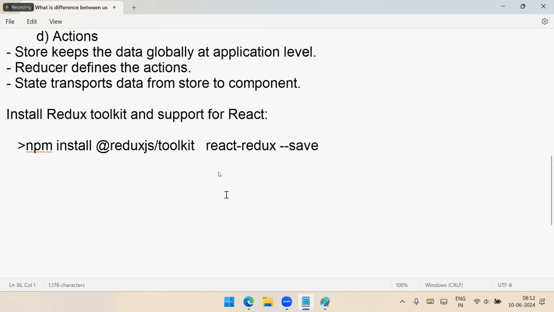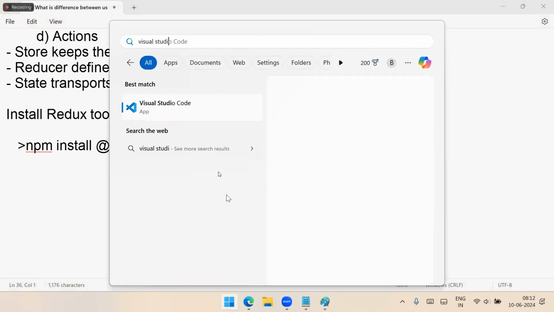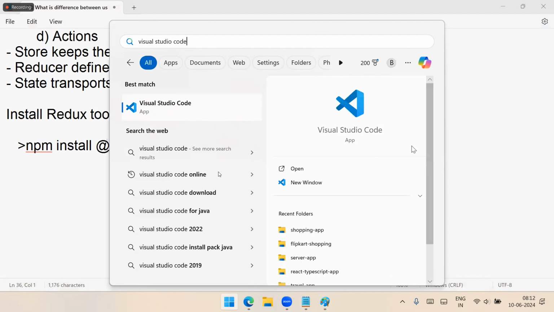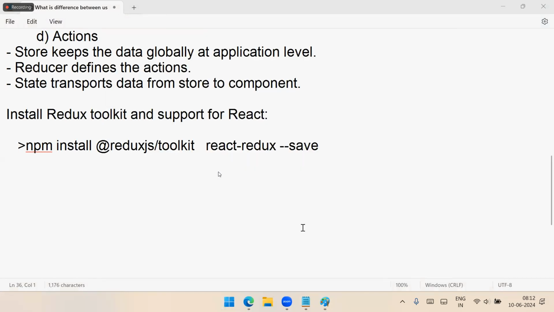So in our project, the project that we created, you must finish that project. Otherwise, how will you practice this?